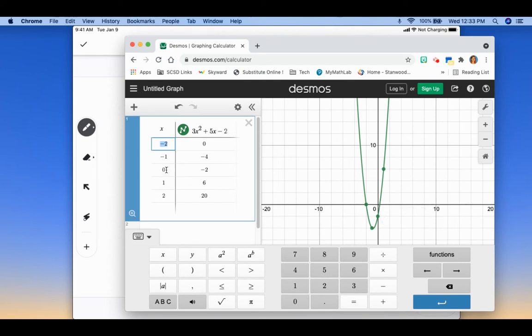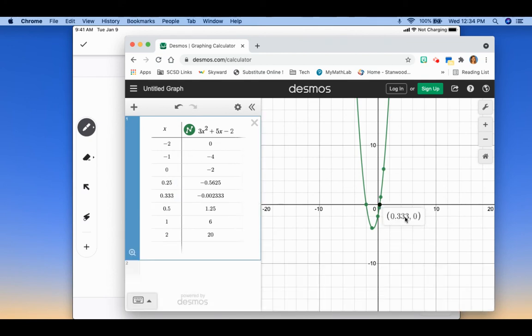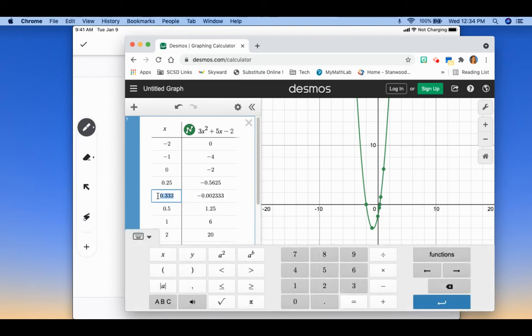You can see approximately. So Desmos helps us. We can add points to our table. So if we know it's between 0 and 1, I could add in 0.5 for x. So halfway between. And then I can still see it's going to be between those. So I'm going to add in another. I'm just hitting enter to add a new row. Maybe 0.25. Getting closer. So it's between these two. And then if we added 0.33. You can see the more threes I go out. So we know that that is our 0.333. So it's a third. I could even write it as a fraction. A third. And then you would see the 0. So that's how we can add points into the table to find those zeros.